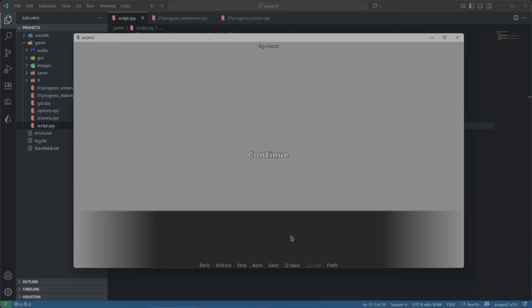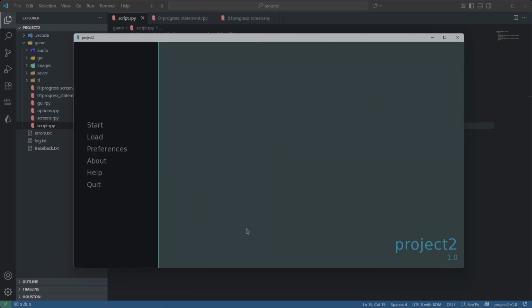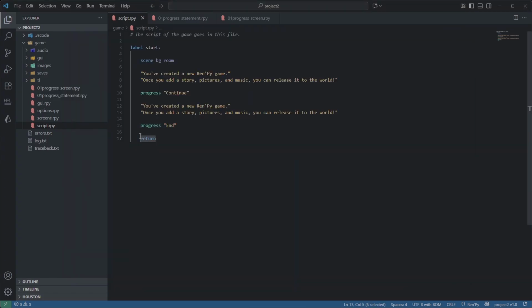We click a few times, and we get the progress text button. And it has the hover color as we added it, and the outline, and it's bold. So the game now is stuck until we click this text button. It continues with the dialogue a few times, and then it goes to the final end. And when you click that, it gets you back to the main menu because we basically return.